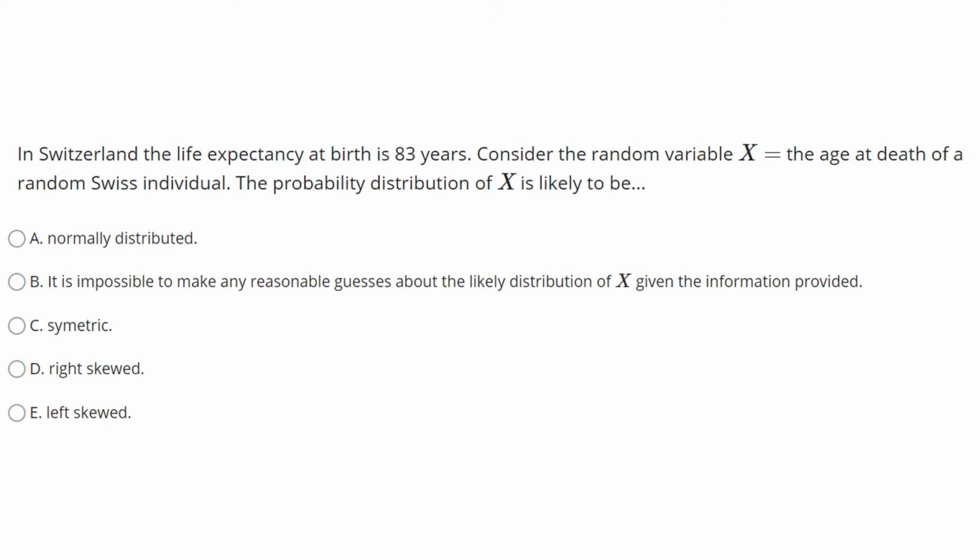So this is an interesting one. So life expectancy at birth. So on average, you can expect a Swiss person to live to 83 years. So let's just draw the number line, skew as it is. So you can expect a Swiss person to live to 83 years on average, right? That's the average life expectancy, which is pretty high, but probably more or less accurate, given that it's Switzerland.